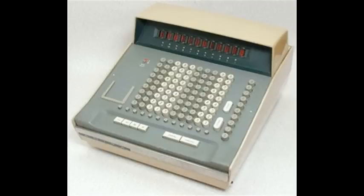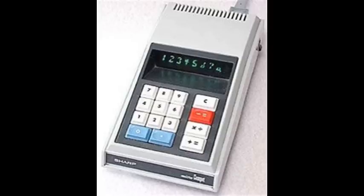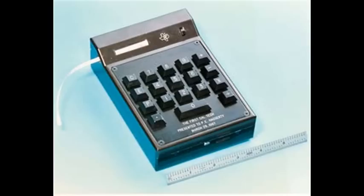TI partnered with Canon, and by the 1970s they marketed the Pocketronic, which was slightly smaller than the Cal-Tech, a huge, book-sized and heavy so-called pocket calculator. In the year 1970, the first truly pocket-sized calculator was introduced by Busicom in Japan. The name of this calculator was Busicom LE-120A, and it was half the size of the Pocketronic by Canon. This pocket calculator was the first calculator with a light emitting diode, LED, display and the first handheld to use an integrated circuit specifically designed for calculators.